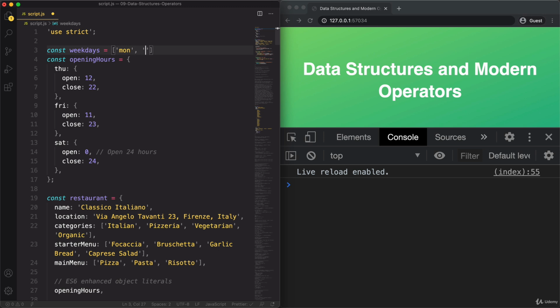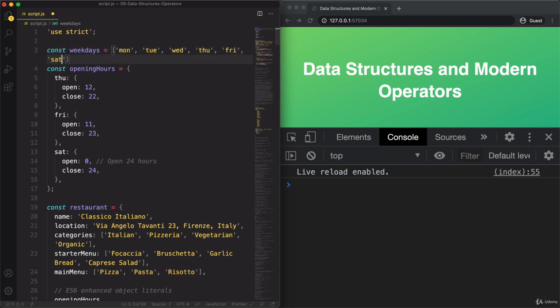So Monday, Tuesday, Wednesday, Thursday, Friday, Saturday, and Sunday. And now we wanted to take these property names here out of that array. Okay, so instead of having to write them here manually.